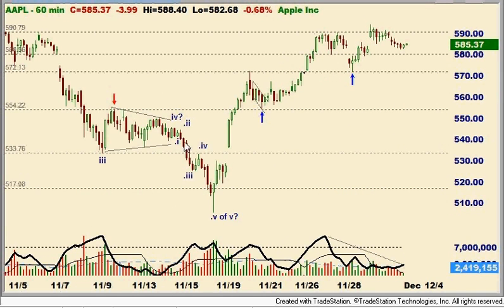So here's the shorter term count that I showed my customers in real time as we were approaching that 517 area. We obviously went through there a little bit. Have a nice triangular possible fourth wave here, and from there you can count 5 waves down. So when we have that kind of setup, we start looking.